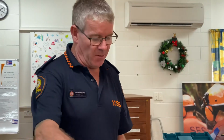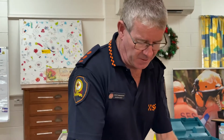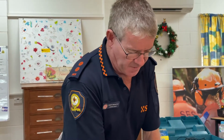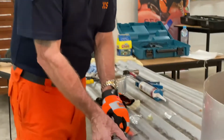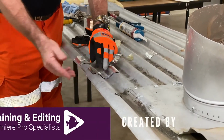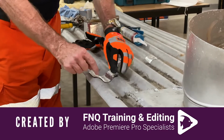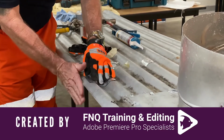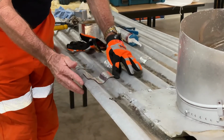Now you might ask why I didn't do it on the hole, because I had silicone all over there, and I don't think this material here will stick on our silicone base. Okay, but we'll try it anyway, so we'll run it like that. Okay, now you notice I went over the overlaps here, that way we're not going to get water coming in here and going that way. The only place water can run is there. So make sure you cover over the overlaps, and you can even take it over a little bit further and go down in there and there.